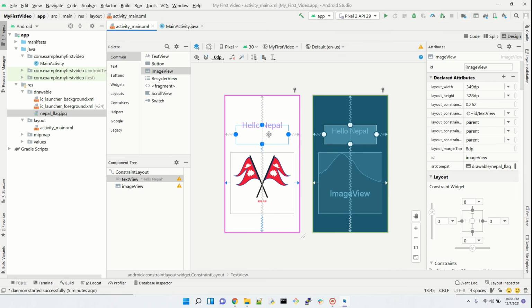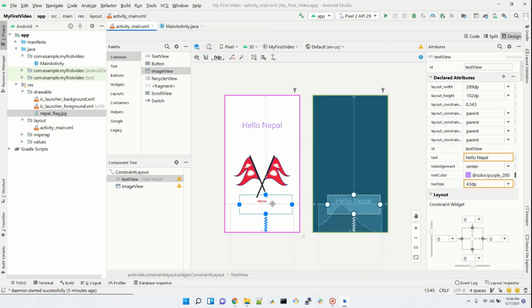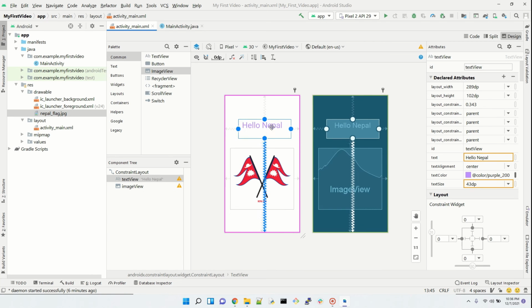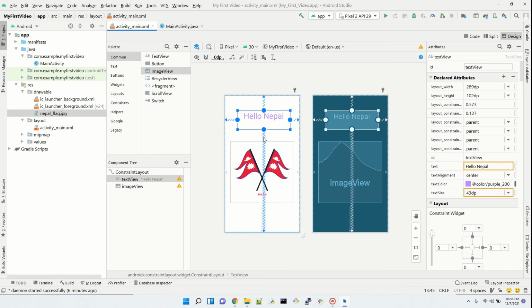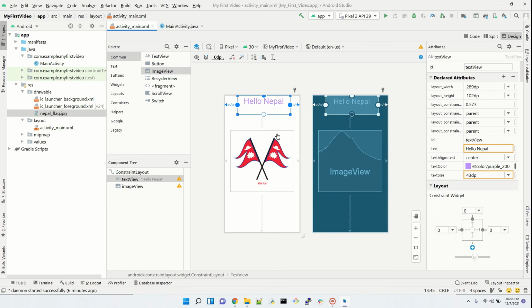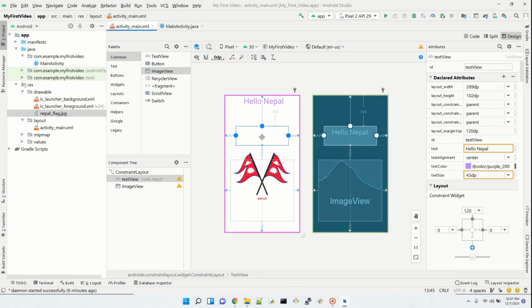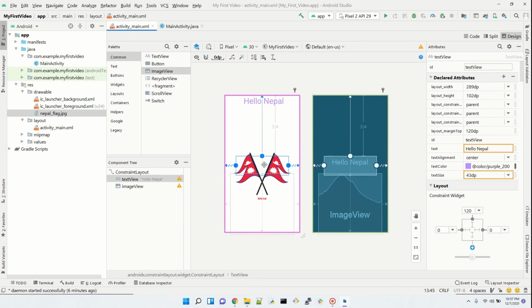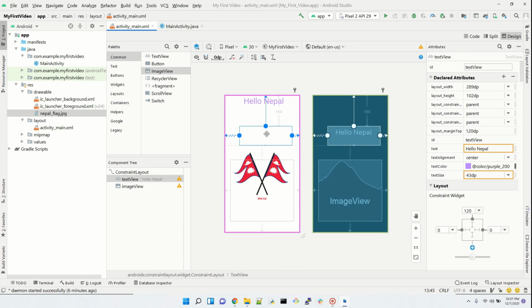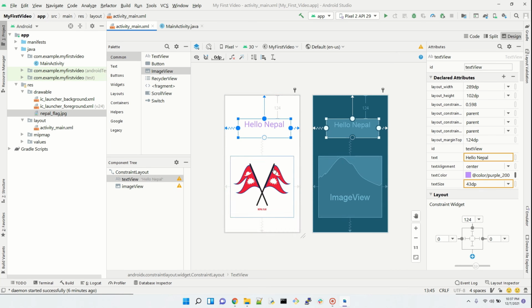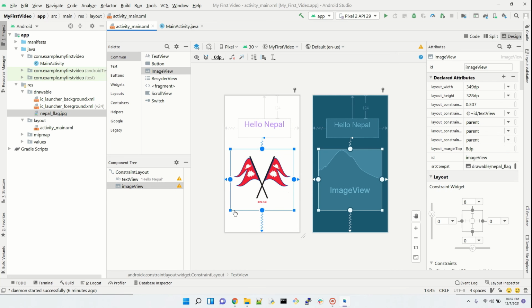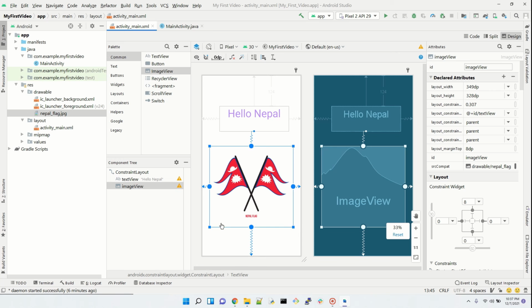I can't even overlap with the flag, but I'm going to go ahead and just put the constraint of the Hello Nepal text box to the image box. So there you go. Yep, now you can see it won't overlap. Okay, I'll just increase the size a little bit and see how it looks.